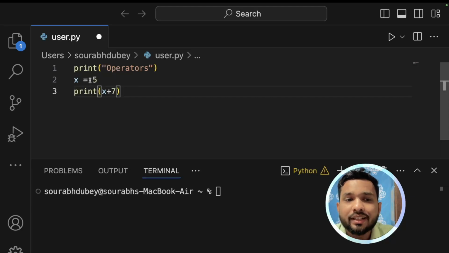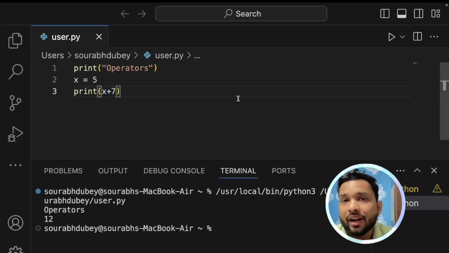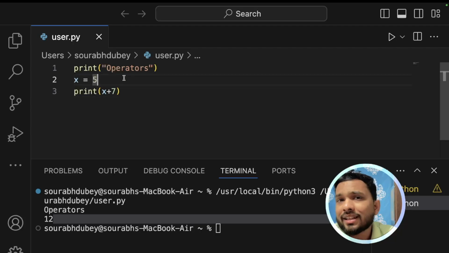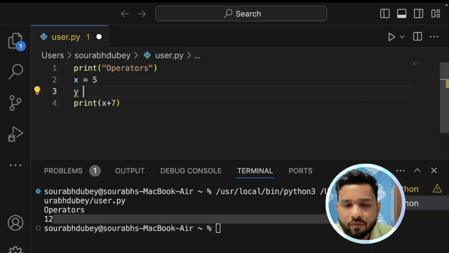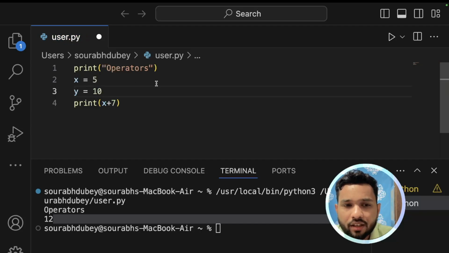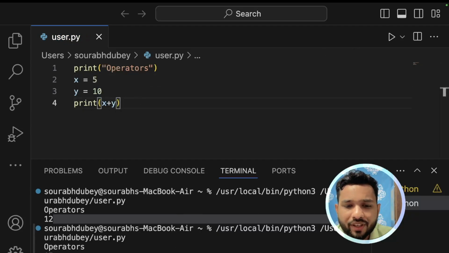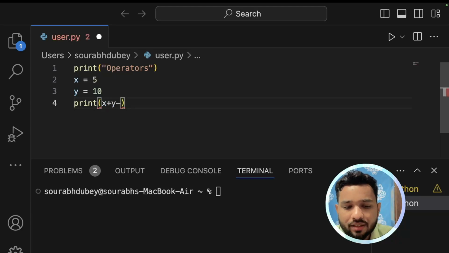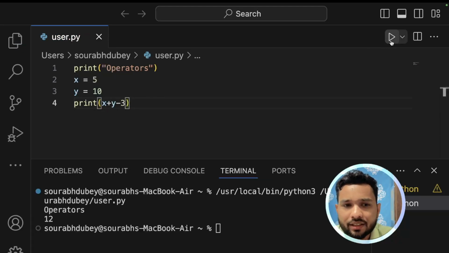The output will be 12, because we are using addition and adding the value to x. Then assign more, like y value is 10, and you can add x and y like this and perform the action, 15, right? We just clear it like this. Now after this, you can do x plus y minus 3, and let's run this. You can see the 12. So these are the arithmetic operators. You can use them like this.